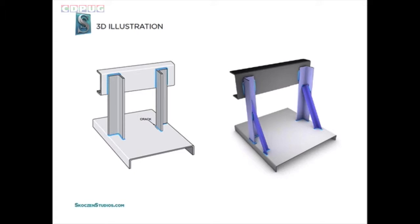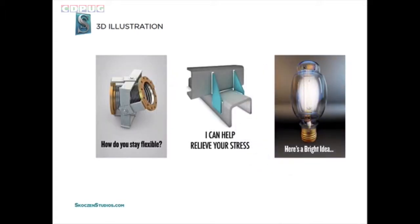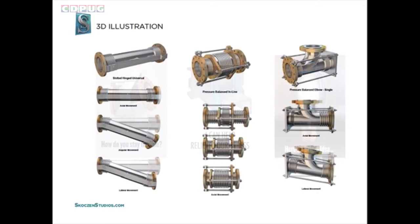And you can see the difference between a typical traditional 2D and 3D drawing. Most of the clients really like the 3D stuff. It just has a different look. These are all pieces that were modeled and illustrated in a 3D program and rendered out. And they're marketing pieces that I send out to new clients to introduce them to me and my work.